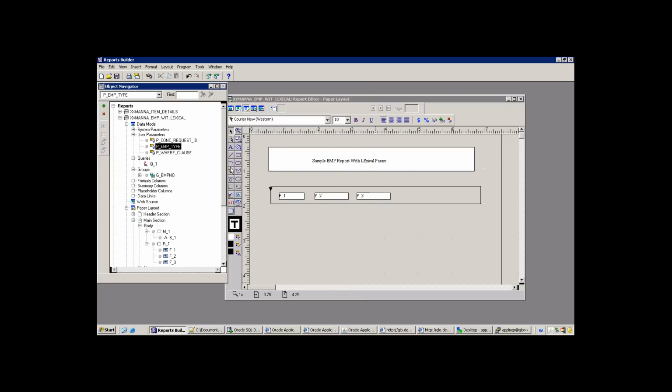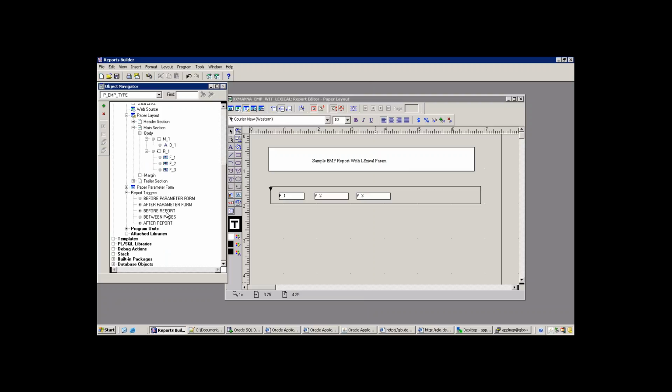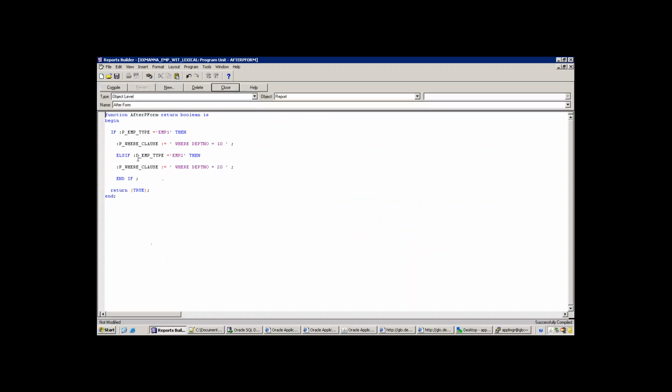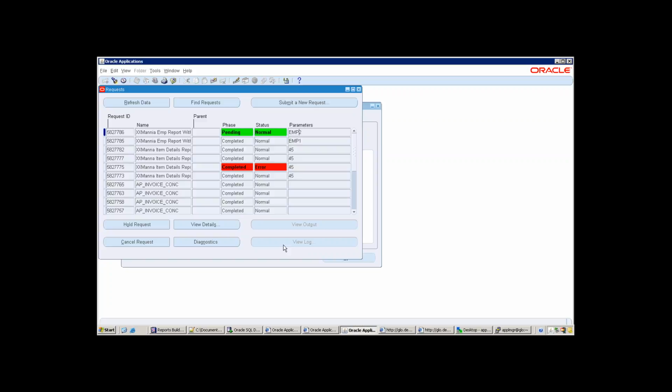The developer has to write the logic before the after parameter, to get some information. You may call a PL/SQL function or write a select query to get the EMP type. We just have the EMP ID. Based on the employee ID, we can find out whether that employee is a manager or an employee, and based on that we can change the where clause here. That is how we can do it. There are many ways to enhance it. This is only basic logic, and for basic requirements we can work on it like that.